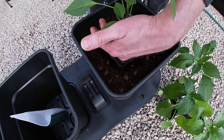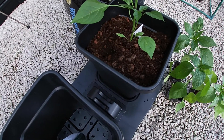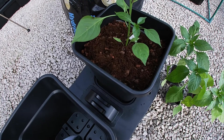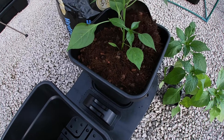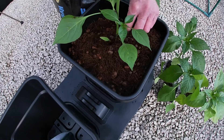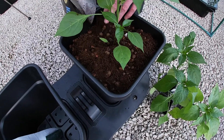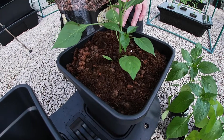First of all, the capillary matting that's used to wick up the nutrient solution to the plant root zone gives you the opportunity to use a very balanced fertiliser dissolved in the water. So the plants always have access to both water and nutrients and they're never going to dry out — they'll always have that availability of water and nutrients through the root zone.